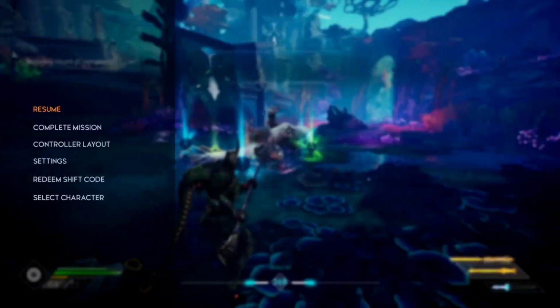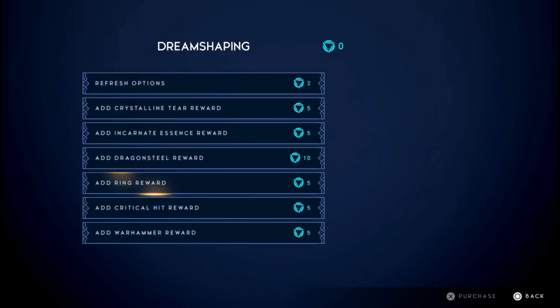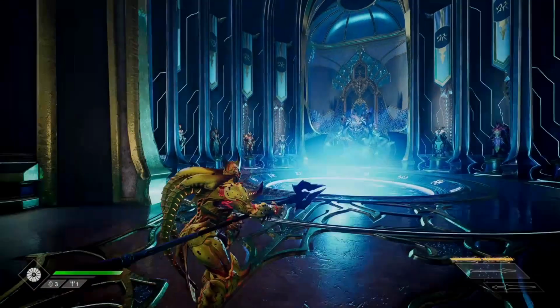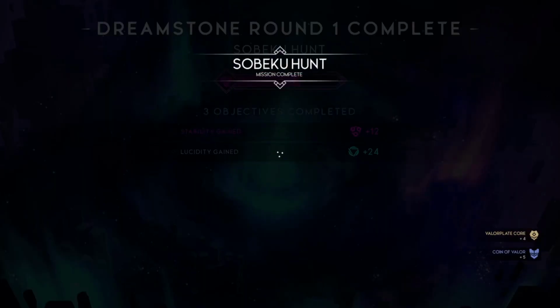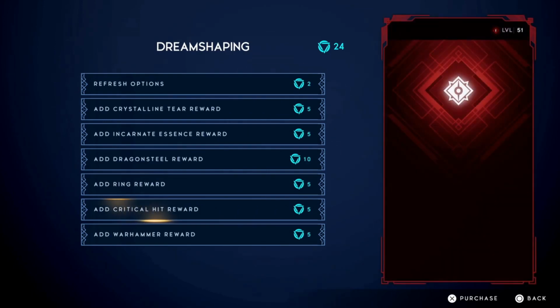The first thing you want to do after starting it is check the dreamstone shaping menu to see what rewards were generated by default. You can see in this case that I have defensive, banner and weapon technique rewards. If none of those default rewards satisfy your needs, you can either refresh the list using lucidity points or abandon the dreamstone and start a new one to see what you get. Keep in mind you can constantly obtain more volatile dreamstones by completing at least 1 or 2 hunt missions inside the volatile dreamstone.